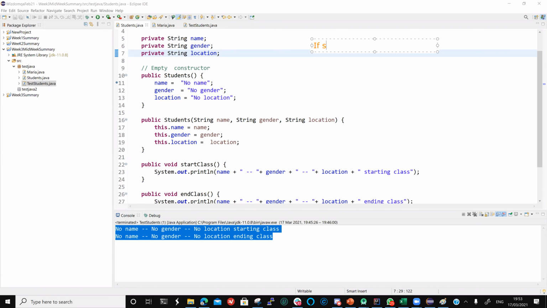This is only required for a parameterized constructor. If I have a parameterized constructor in the parent class, then it must be defined in the child class as well.